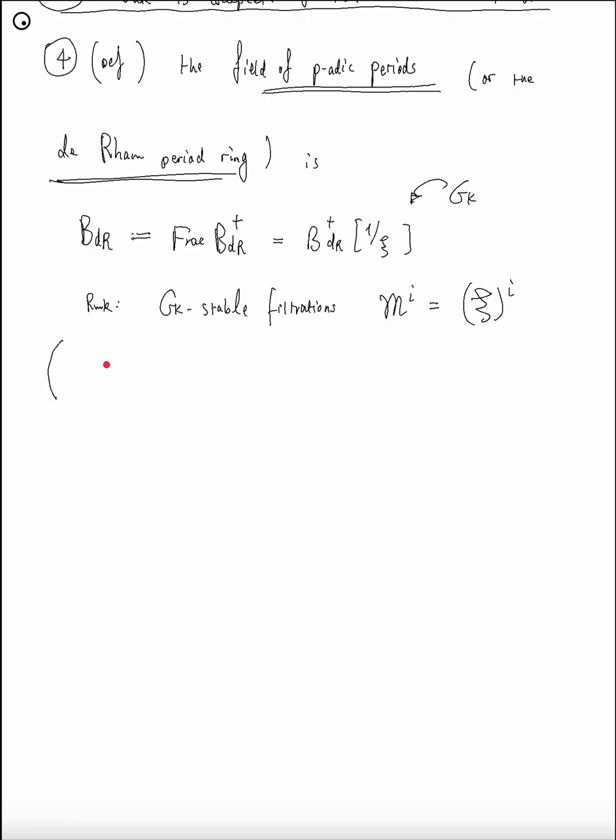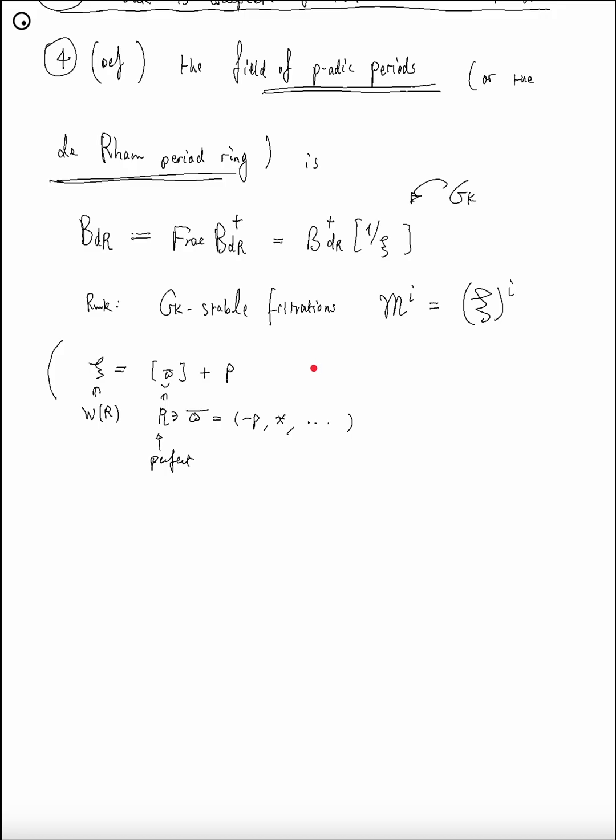So maybe a very quick computation. Recall this C is inside W(R), given by the Teichmüller lift of an element of R, where this element is given by, with its first element minus p, and then because R is perfect, there should be a unique p-th root of the element. So this is uniquely defined.